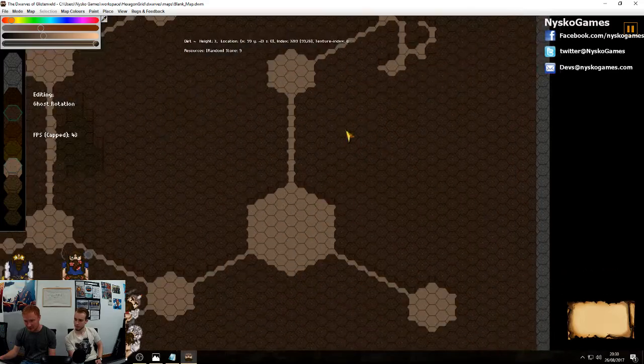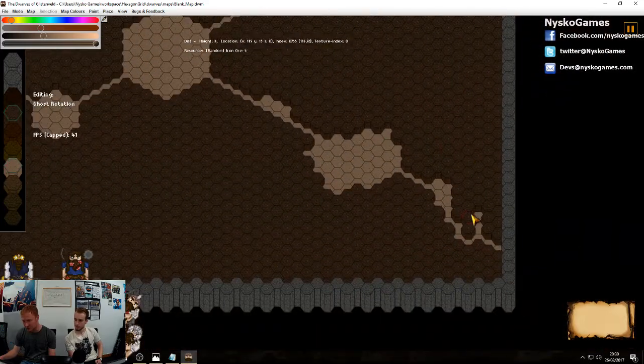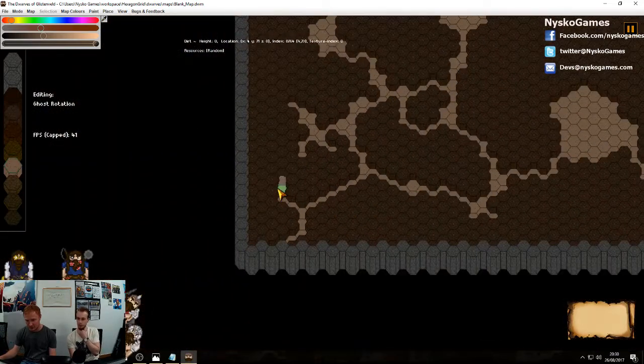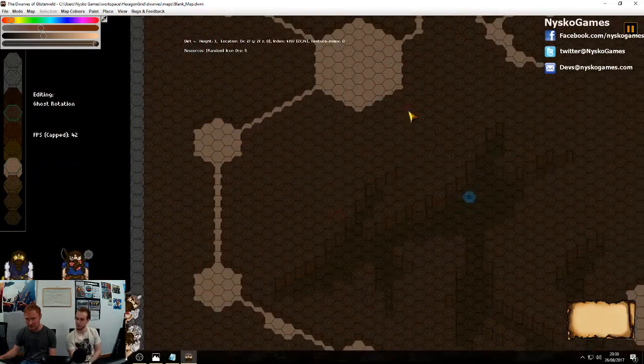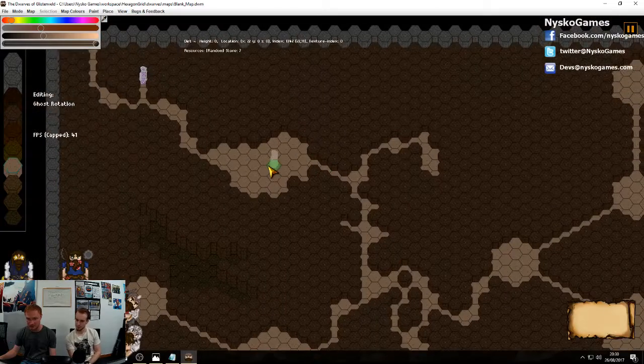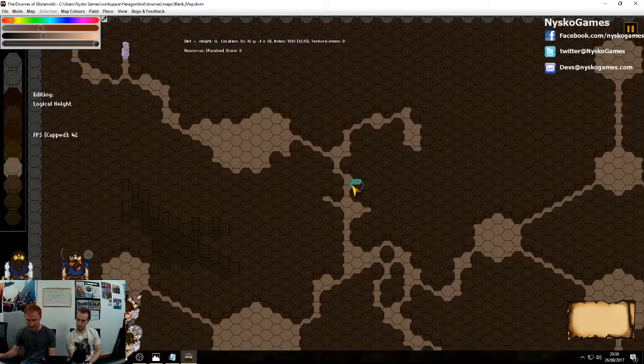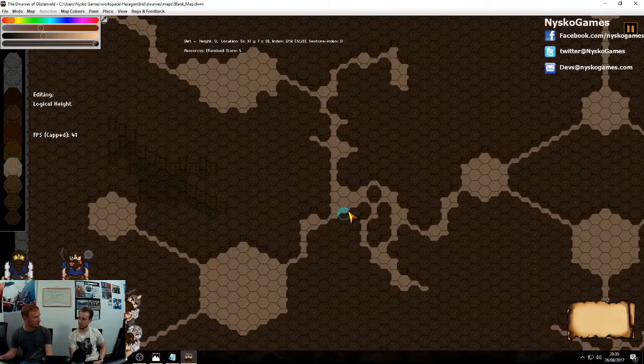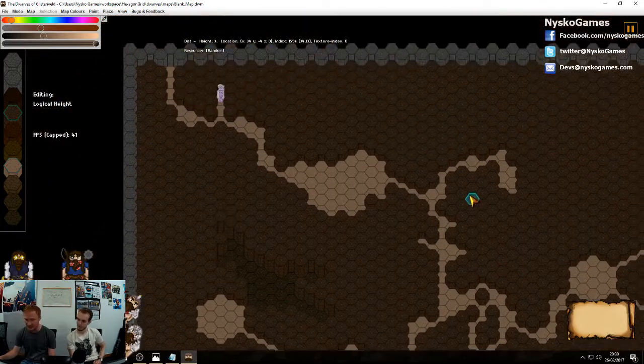The theme of the game is that the dwarves lost their homeland to goblins, and so have been forced underground. So the idea for the player is they have to basically get help from other dwarf clans, build an army, and take the fight back to the goblins and try and take back the homeland. Reclaim their homeland.